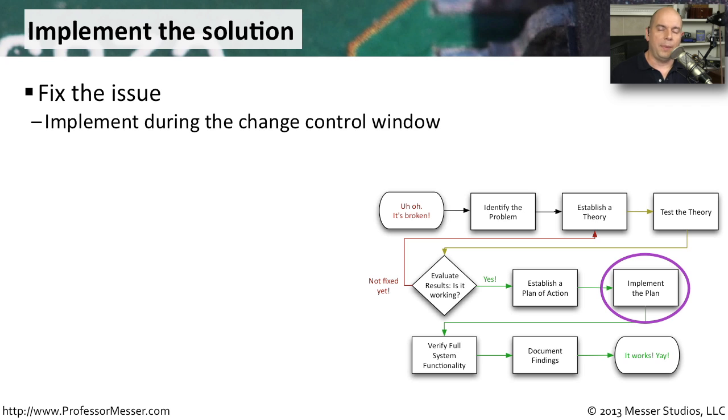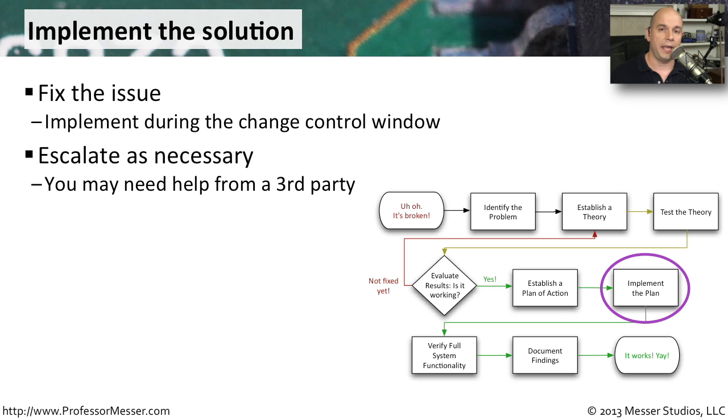Now that we've created that plan, we can actually implement it. We can give it to our operations team. They can go in after hours, apply the correction to the server or to the network and try to resolve that issue. If this is something that might be over a large scale or with a very specialized piece of equipment, maybe you need a third party. You may be calling experts to come in and assist with the actual fix of the problem.